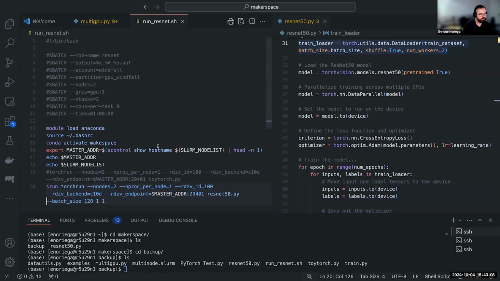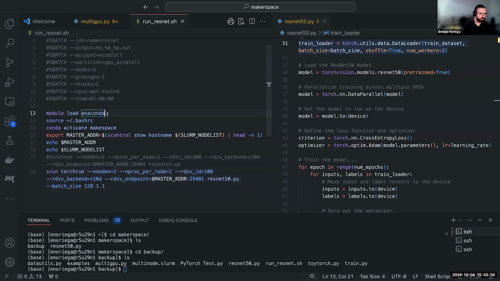When you're running it, you want to use Slurm. Slurm is a way to schedule the tasks on the HPC, and you specify the parameters that you want. So in this case, I create a small bash script that loads Anaconda. I did this by hand, then activates the Makerspace conda environment. You need to fetch the parameters, like what is the actual main node. This comes out of the documentation of PyTorch, so you can feel free to copy and paste it yourself.